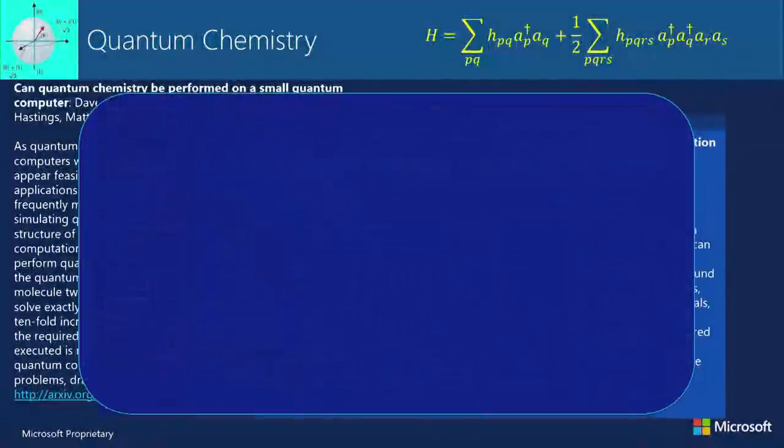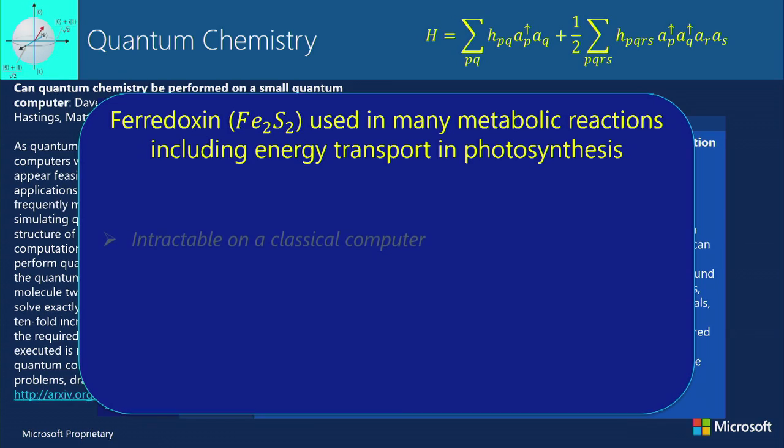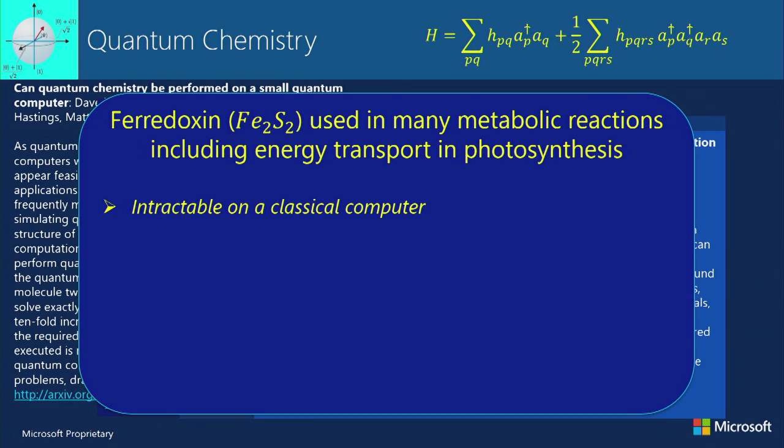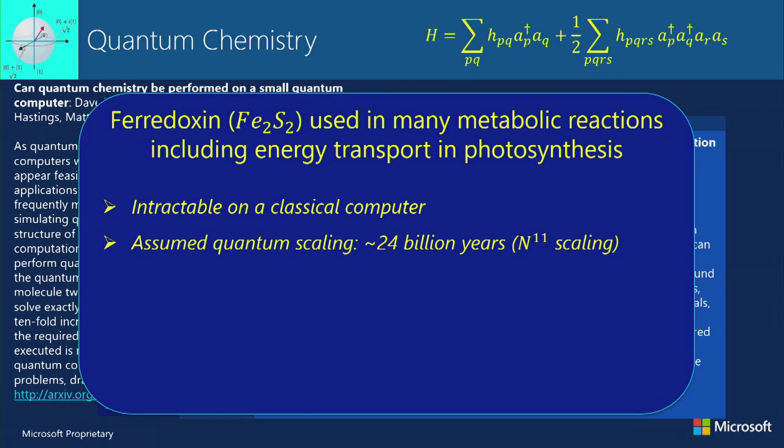And what we did is we took a look at a molecule called ferredoxin, which was the IARPA challenge. The reason it's interesting is iron has d orbitals. As soon as you get to that row and lower in the periodic table, you can't solve them. This is back to the supercomputer usage for quantum chemistry and quantum materials I showed at the beginning, that these are just not doable. In fact, it's intractable, period, lifetime of the universe. So then we plugged in the numbers of what everyone was assuming for a quantum computer. And it was 24 billion years to get one answer out.